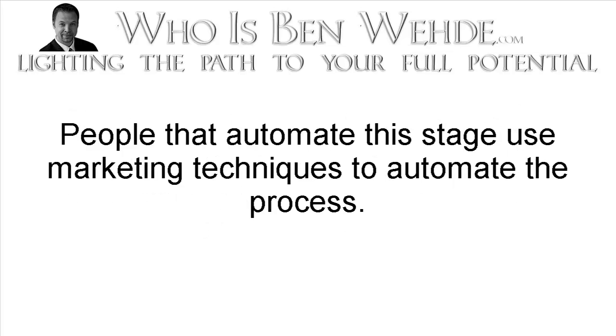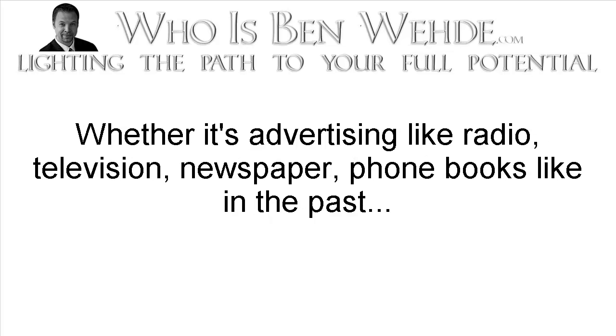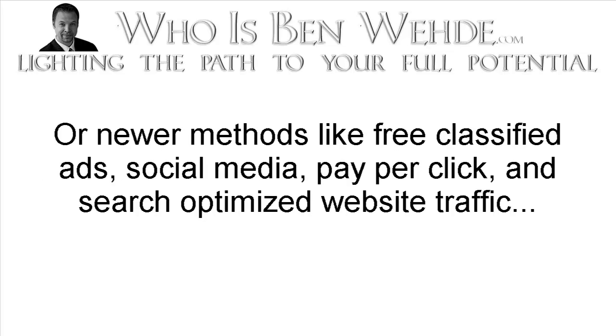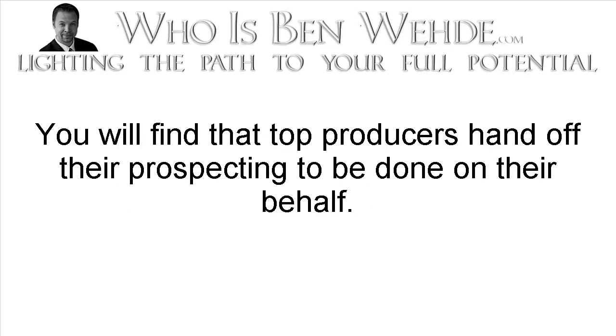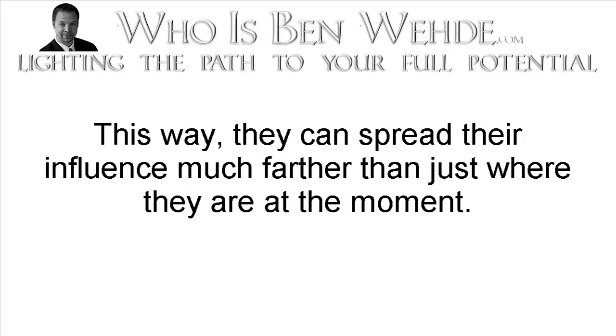People that automate this stage use marketing techniques to automate the process. Whether it's advertising like radio, television, newspaper, phone books like in the past, or newer methods like free classified ads, social media, pay-per-click, and search-optimized website traffic, you will find that top producers hand off their prospecting to be done on their behalf. This way, they can spread their influence much farther than just where they are at the moment.